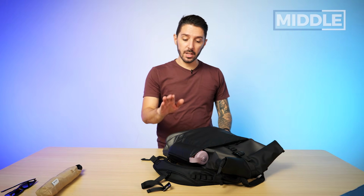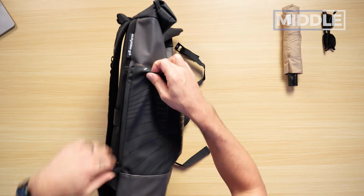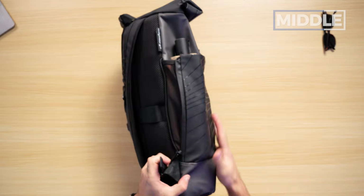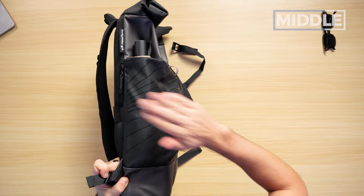But if your water bottle is a little bit on the skinnier side, or you're using it to carry an umbrella, you can see that works perfectly as well. And then you can zip it up to keep the umbrella extra secure.